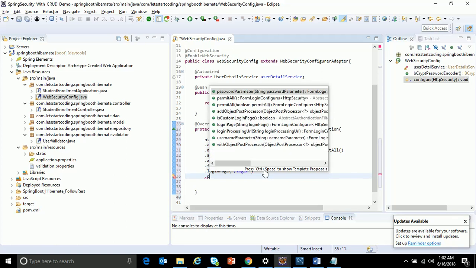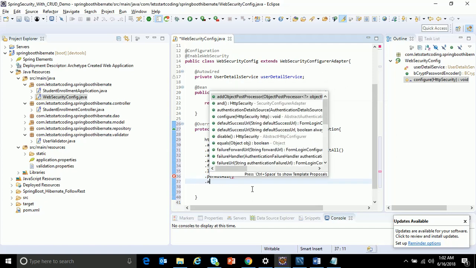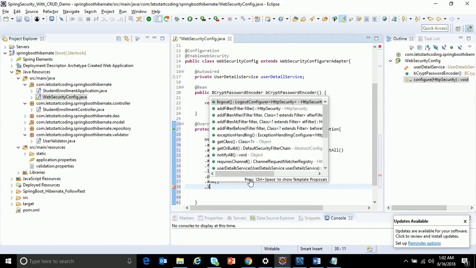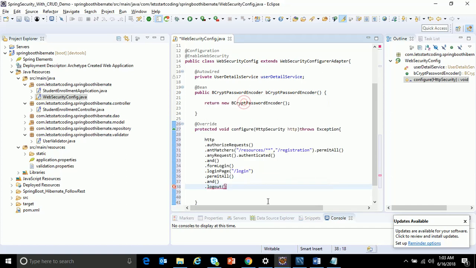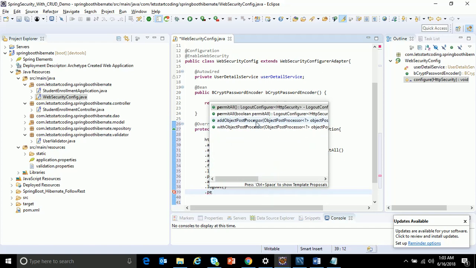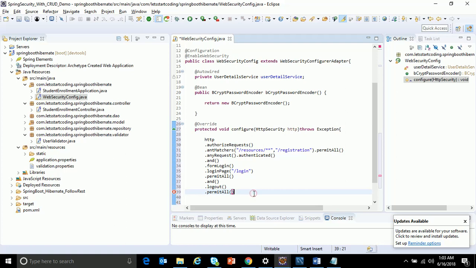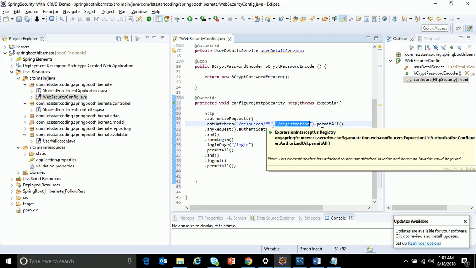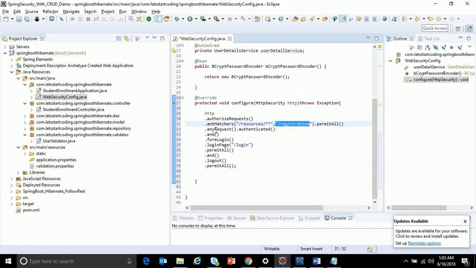If this is authenticated, it will say permitAll, and logout().permitAll. So basically any URL except registration will take me to the login page.